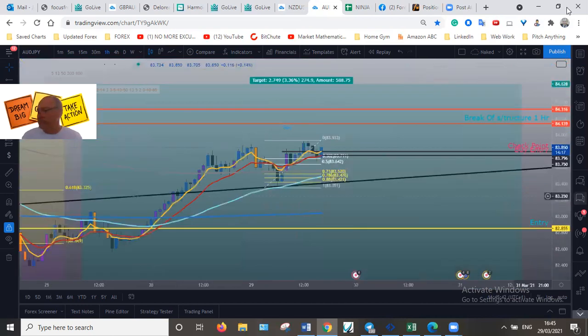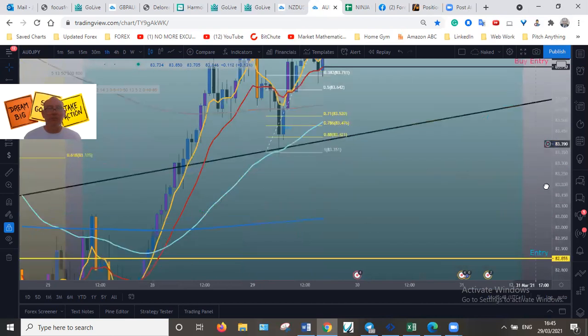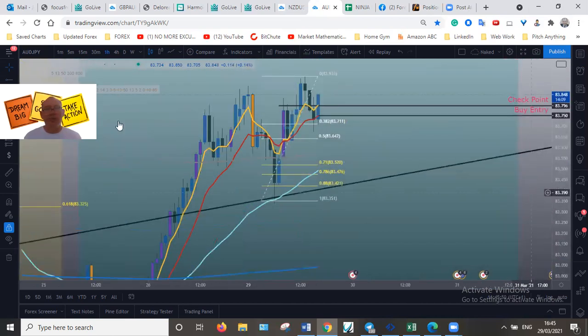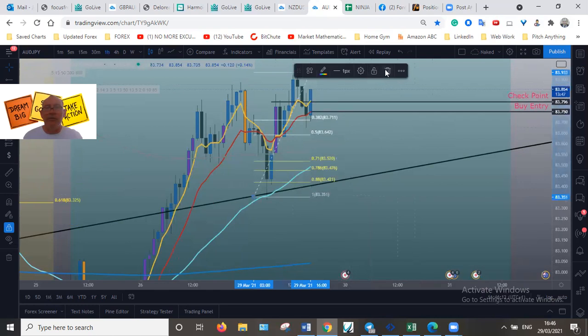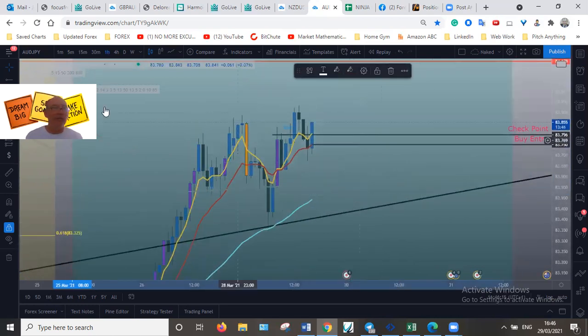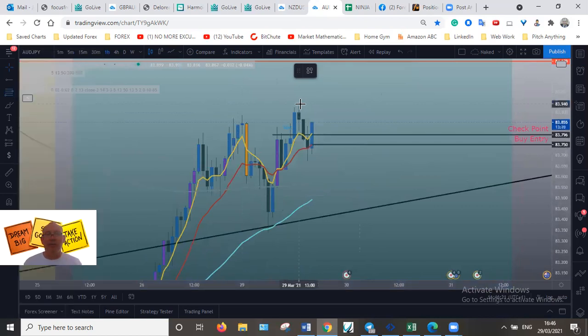The second step. See it there? It went up, and I came down, and you see here, I set some fibs, from here to here, because it went up to the high. So I did the fib from there to there. Rather than tell you, I'll show you. The Fibonacci's is over here, the fib retracement tool.